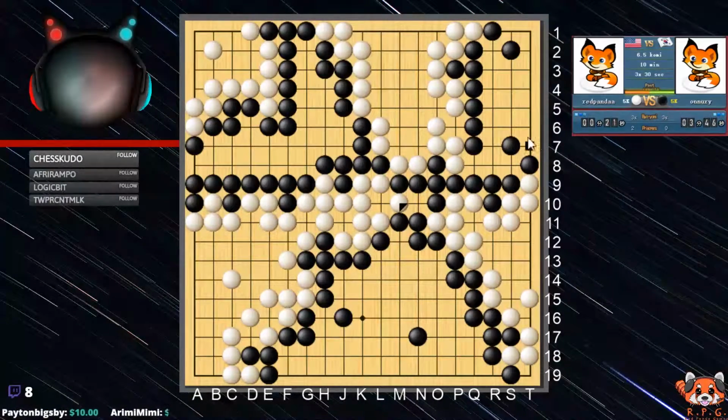It's good practice, and I need to play more games, even if it's against Kyu players. Because I'm here to help. There is a weakness there.